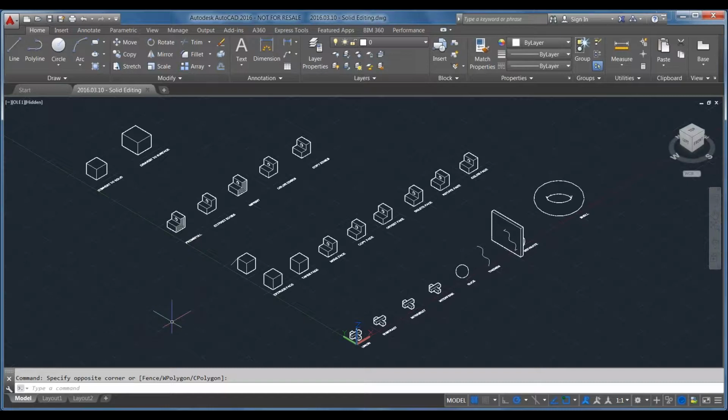We've covered in a previous webinar how to create 3D objects like solids, meshes, surfaces. So there is an overview of that in one of our previous Build Your AutoCAD IQ webinars, which is on that YouTube playlist if you want to go back and take a look at that. I'll get you acclimated with the interface here just so that you know how to access the 3D tools, and then we'll jump right into the editing tools specifically.